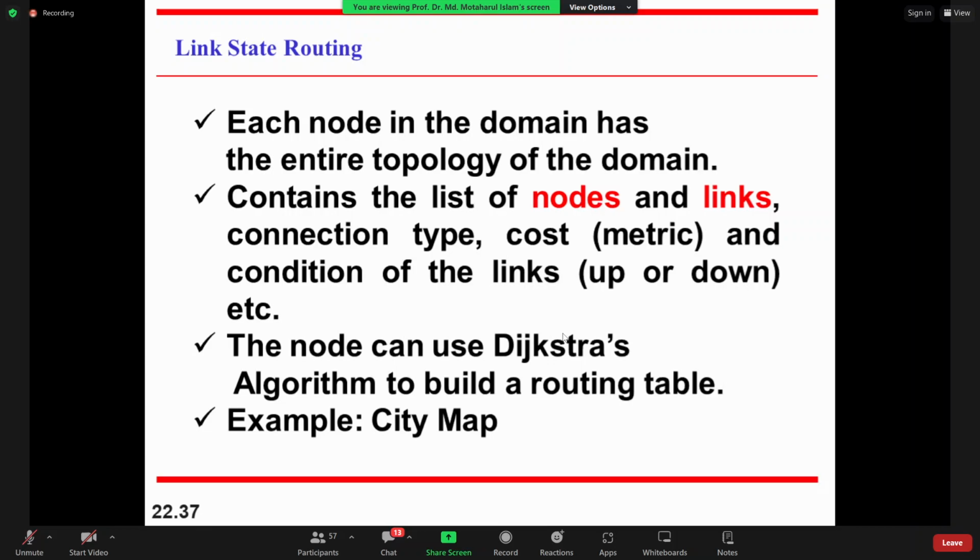Distance vector routing was solely dependent on the distance among two different nodes or two different routers. But link state routing is a little bit different. Here you see every node has the entire topology of the domain.